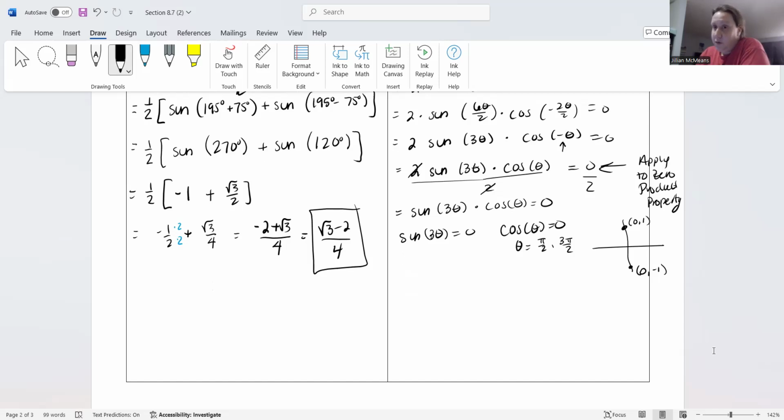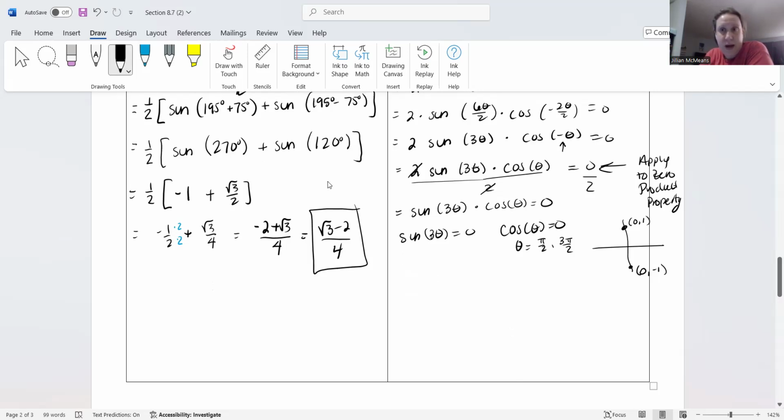Now, sine of 3 theta, we've got to do a little more work, okay? We talked about this a few sections ago, okay? And we acknowledge that if we have sine of 3 theta, what's happening here is we're basically compressing our period. And so within that normal cycle of 0 to 2 pi, we're going to get 3 full cycles of sine in this case. So let's see if we can look at this on a graph.